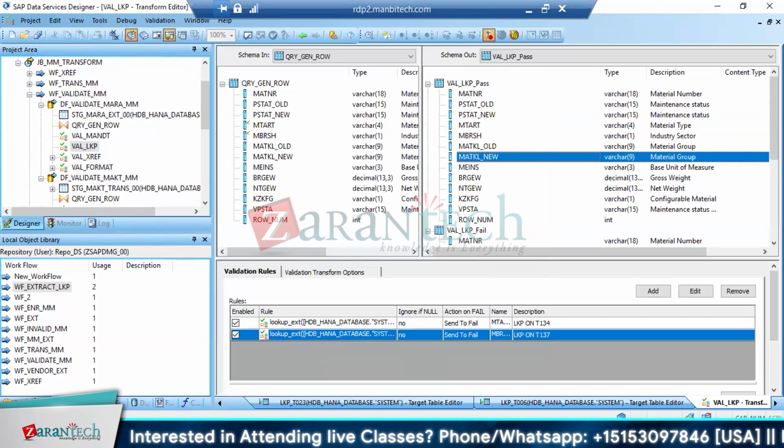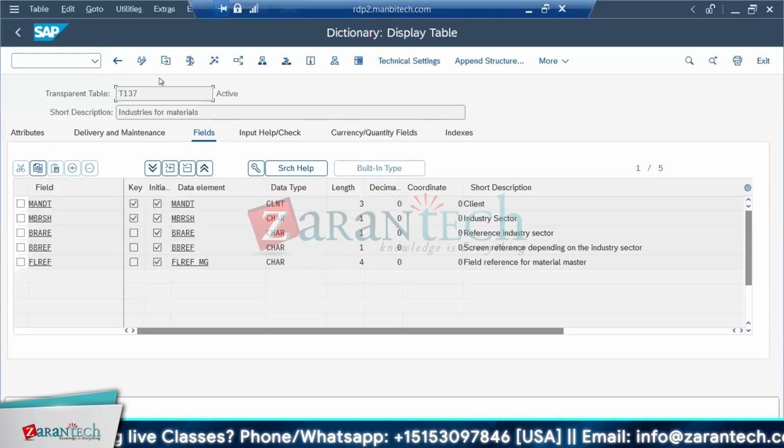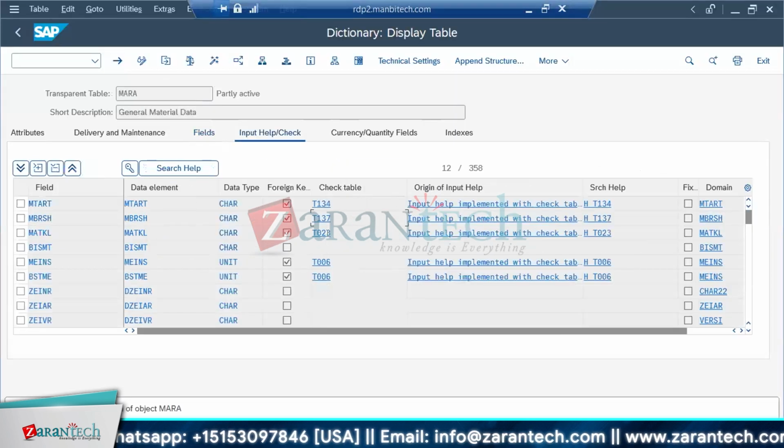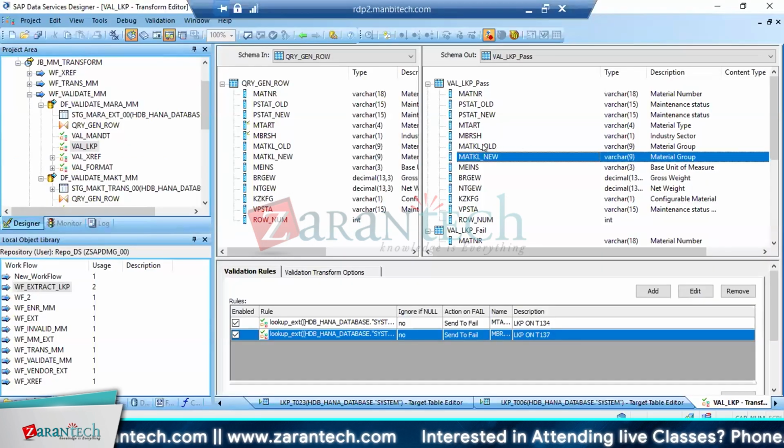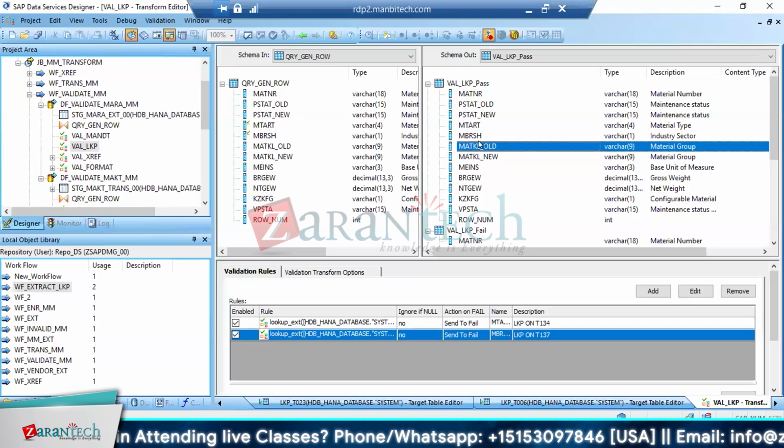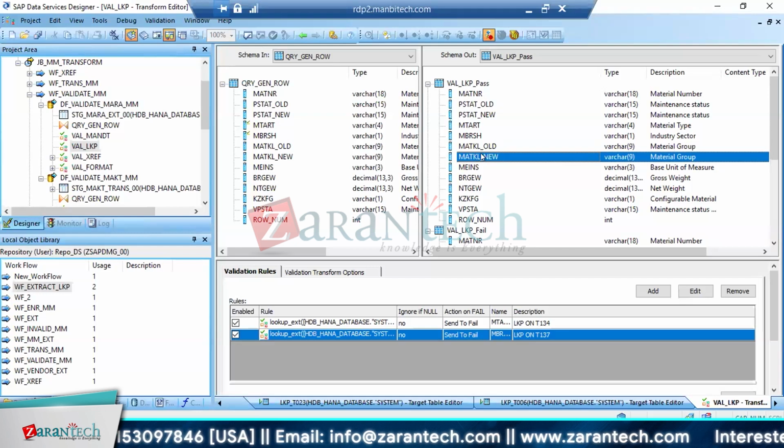Now the third one is MATCAL, right? MATCAL has a validation on T023. Now I did some transformations over here, so I will now have the validation on MATCAL new. MATCAL old corresponds to ECC data. I already made that relevant to S4. So whenever you have old and new fields, we will be having the validation on the new field because this is the field that we are going to load. New, not the old one. The old one we are keeping for the business owners so that they can validate the data.